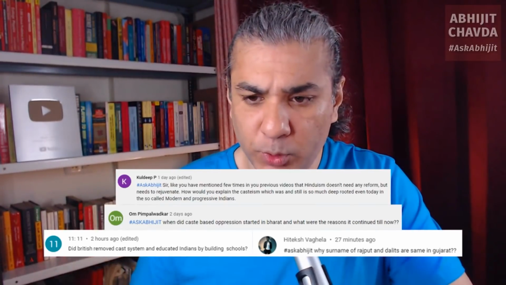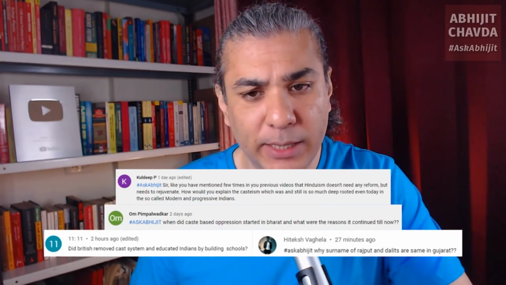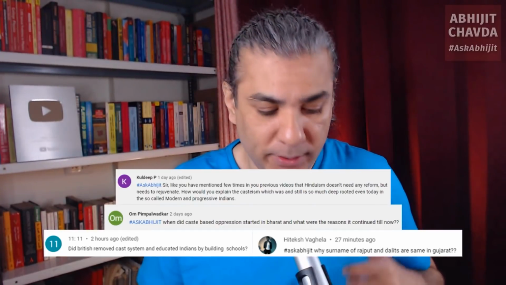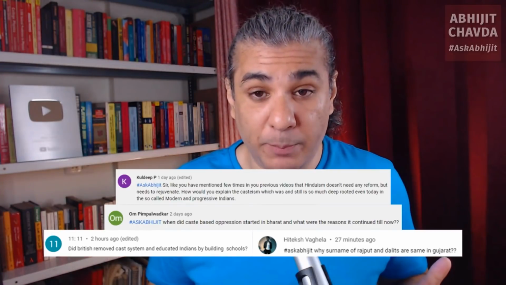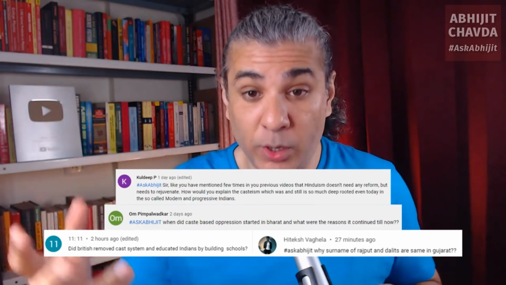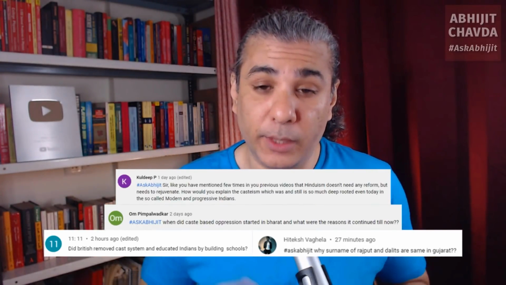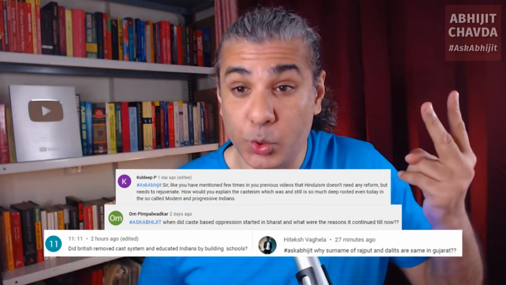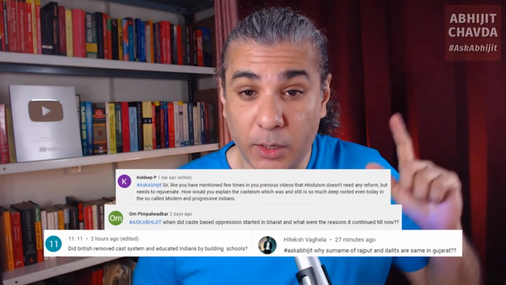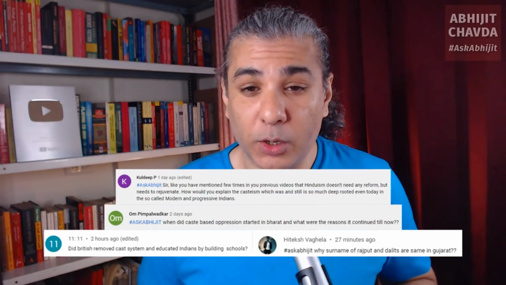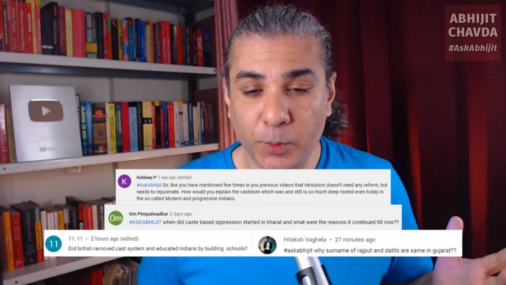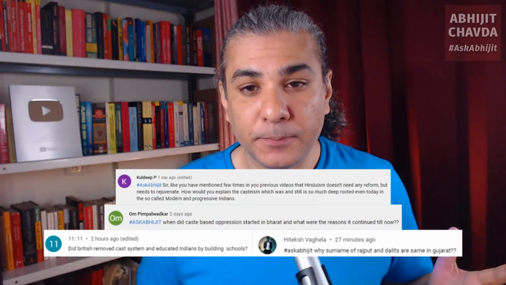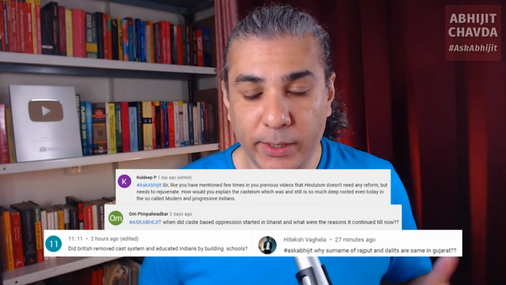Now, when it comes to Rajputs and Dalits, why are these names the same? It is because when the Turkic invasions and occupation of India happened, in Gujarat and among other Rajputs also, they gave three choices. It was not two choices, it was three choices: convert, die, or declare yourself a Shudra. So many Rajputs chose to die. They would not convert, they would not do anything like that.